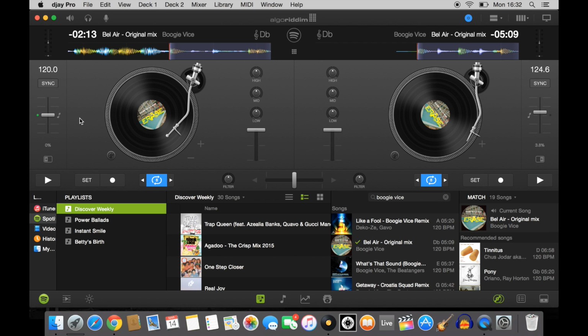So, what do I think of the sync button? Personally, I quite like the sync button. What the sync button does for me is it gives me the opportunity to enjoy the music I'm playing a bit more. Now, I trained on vinyl, and on vinyl, because there's no digital help and no sync, the emphasis on getting your beats matched is the most important thing. Before you think of everything else that you have to think about, you've got to get your beats matched.